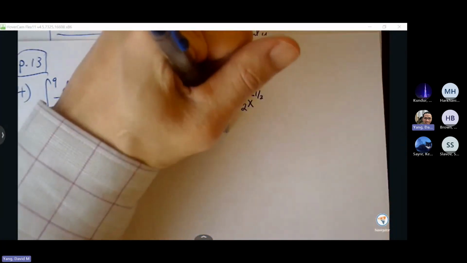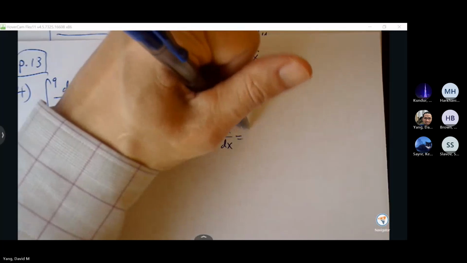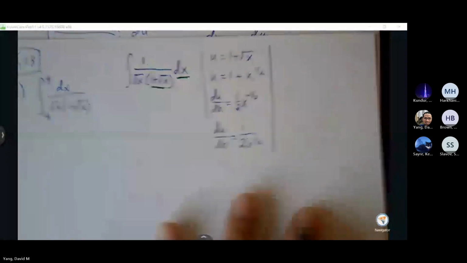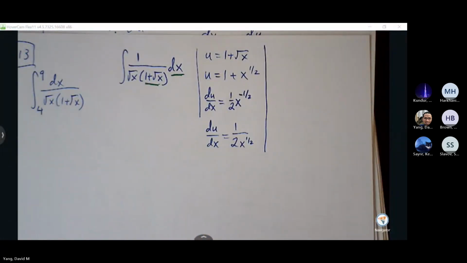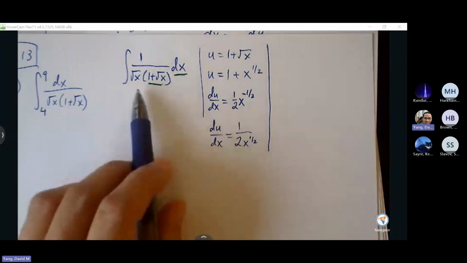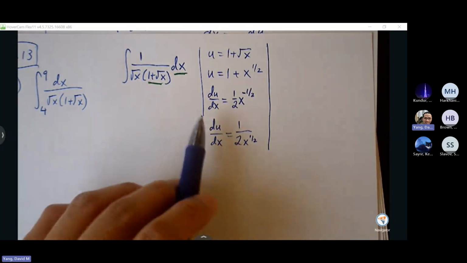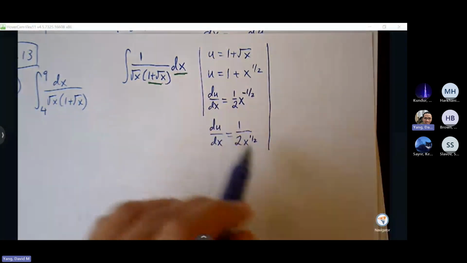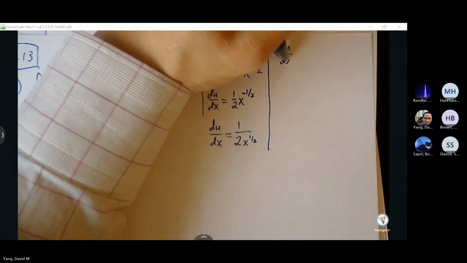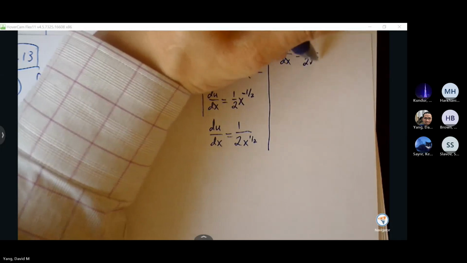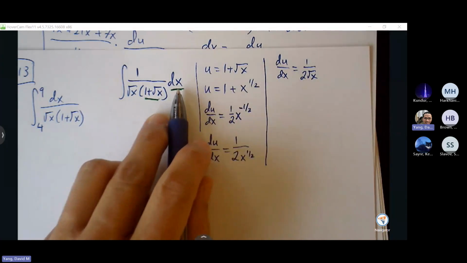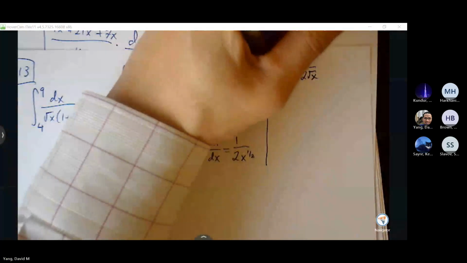Let's do some cleanup here. I'm going to bring that x to the 1/2 back to square root of x because I'm just anticipating that makes it easier to visually see that connection and the canceling out that I would hope to have. Cross multiply to get dx by itself so we can find a replacement or substitution for dx.